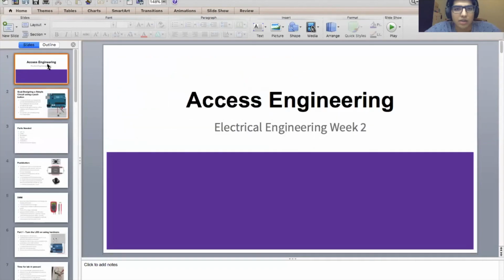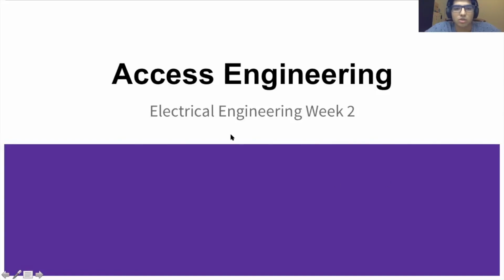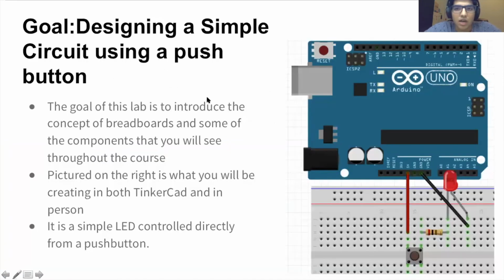So I'll share my screen and I'll try to annotate stuff so it'll be easier. Welcome to Access Engineering, Electrical Engineering Week 2. Today's goal is to design a simple circuit using a push button, and a push button is just this thing here. The goal of this lab is to introduce the concept of breadboards and some of the components that you will see through the course.